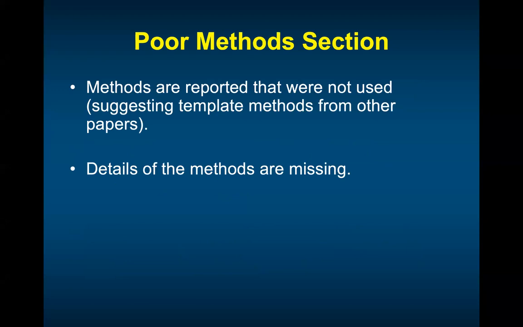So poor method section, if the methods that are reported are not actually what's been used, maybe suggesting a template method taken from another paper. Sometimes people write a method, but it's really superficial and doesn't describe what's actually being done. This will not be a good thing to do. So methods have to be in sufficient detail.